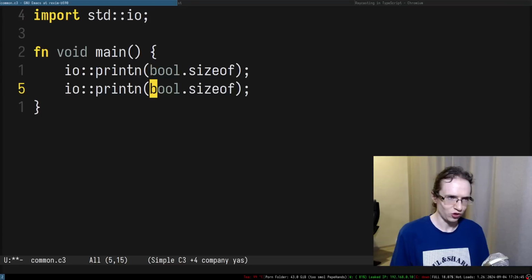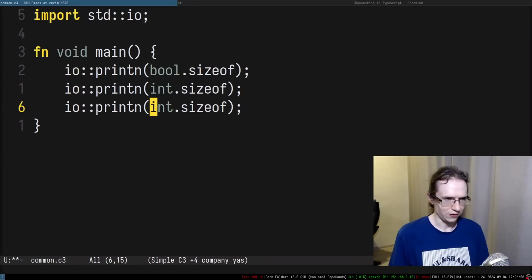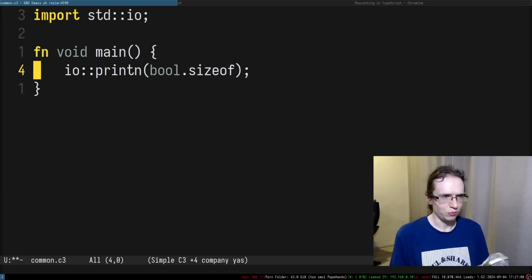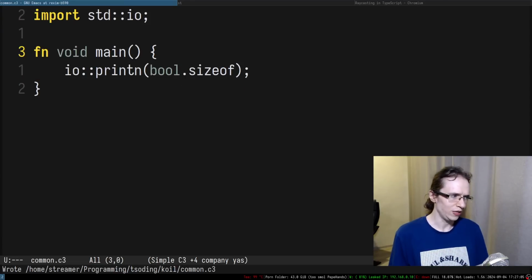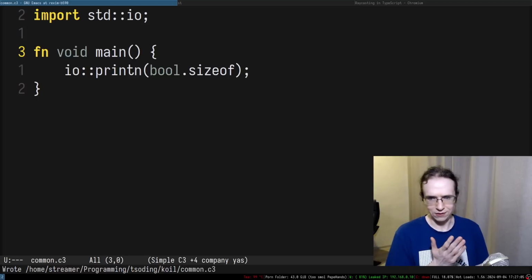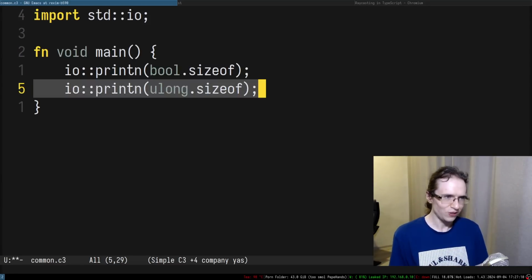So if I do something like int, the size of int is 4, right? And how do you do 64, by the way? Is there something like u64, or maybe int64, uint64? I don't know, honestly, but this is just a Boolean, right? So basically we're gonna treat each cell as 1 byte. U-long, okay. U-long max.